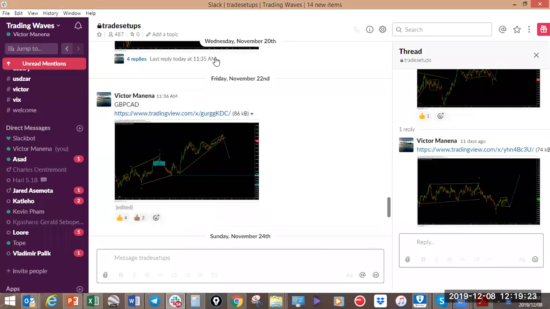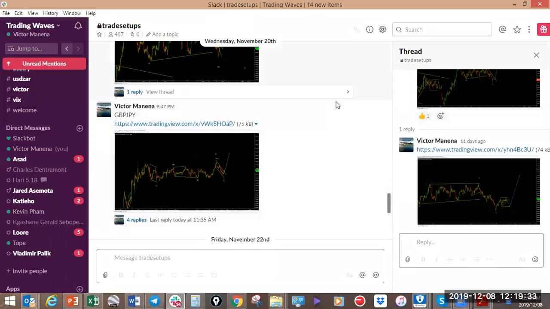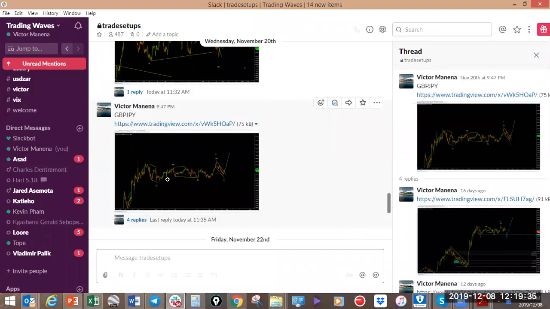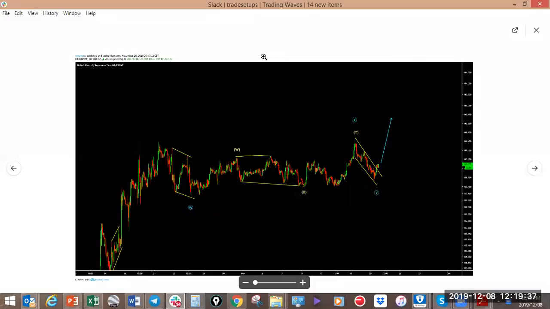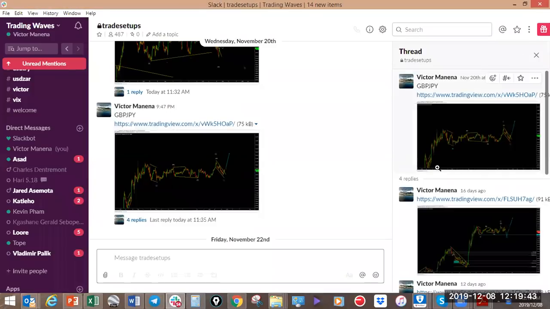Pound CAD, we spoke about it last week that we've invalidated this. It has now broken the top here. It has moved up here. That is pound CAD. Now pound yen, this is where you'll see a lot of updates on this one. This is where this one started. As you can see, we wanted this one to go all the way to the upside here, up to 142, which is already reached and beyond.